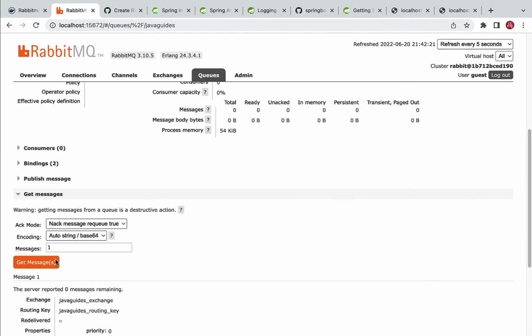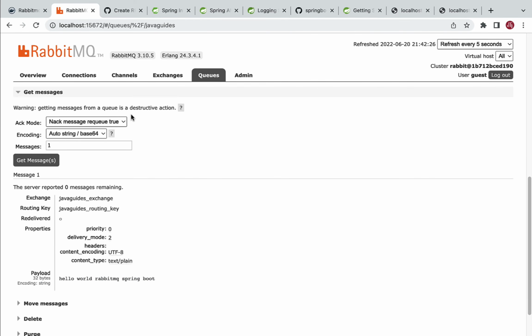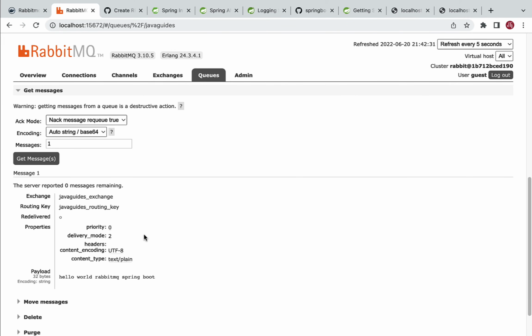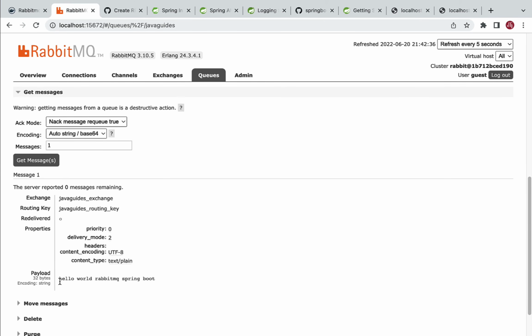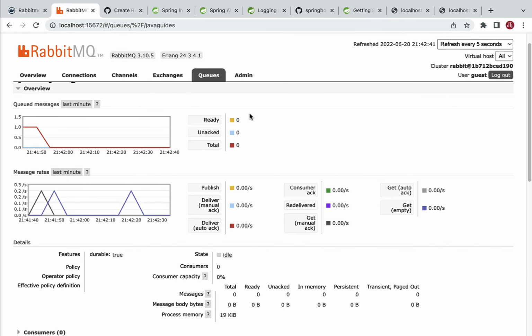Click on Get Message, and you can see hello world RabbitMQ Spring Boot. You need to wait a couple of seconds because RabbitMQ takes a couple of seconds to store the message in the queue. Once you click on Get Message, you can see the latest message in the queue. This is how you can track the messages in the RabbitMQ management website.